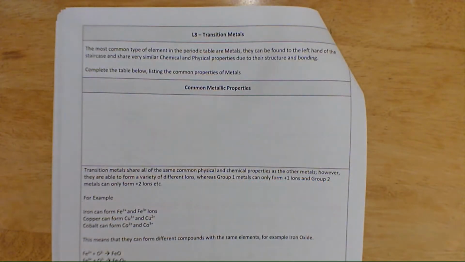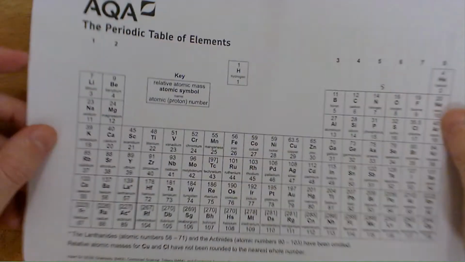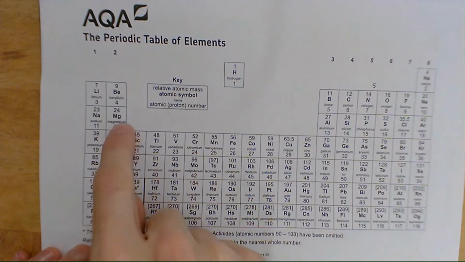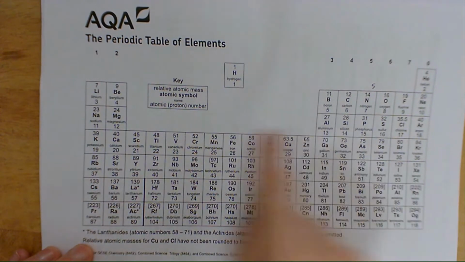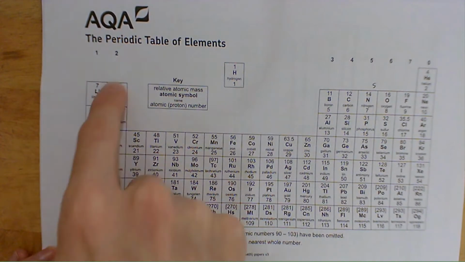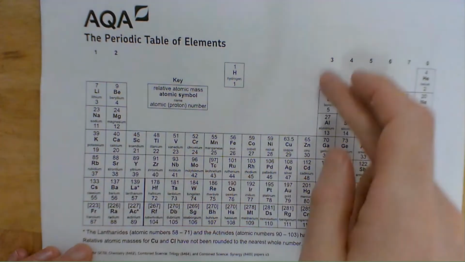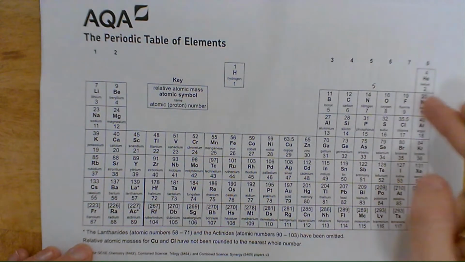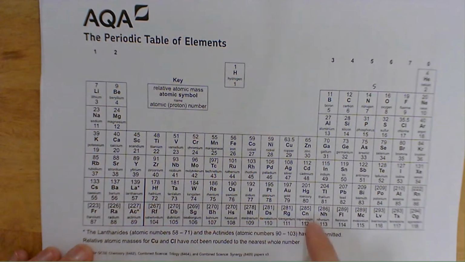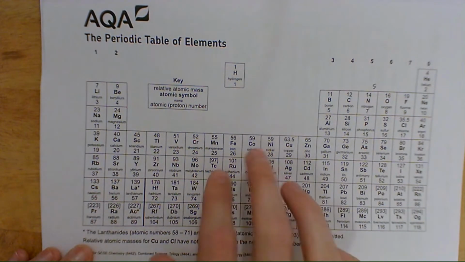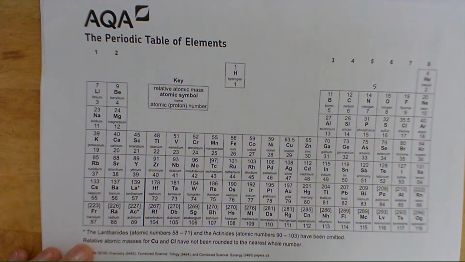In this lesson, we're going to be looking at the transition metals. Now, the majority of the metals in the periodic table can be found in the transition metals. So, if we're looking at the periodic table, we are talking about this block here in the middle. So we've got group 1, group 2 metals, we have the transition metals here, and then we have group 3, 4, 5, 6, 7, and 0. So whenever we're talking about transition metals, we're talking about this central block of metals, which is where the majority of the metals in the periodic table are found.